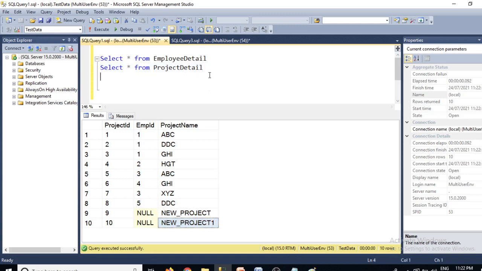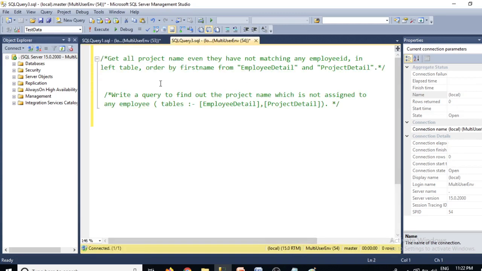Okay, so let's get started with the question guys. Get all project names even if they do not match any employee ID. Okay, so we want to get all the project names even if they do not match any employee ID in the left table. Order by first name from the employee detail and project detail tables.